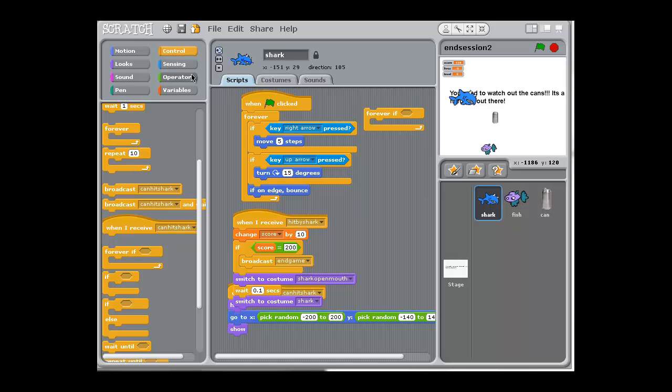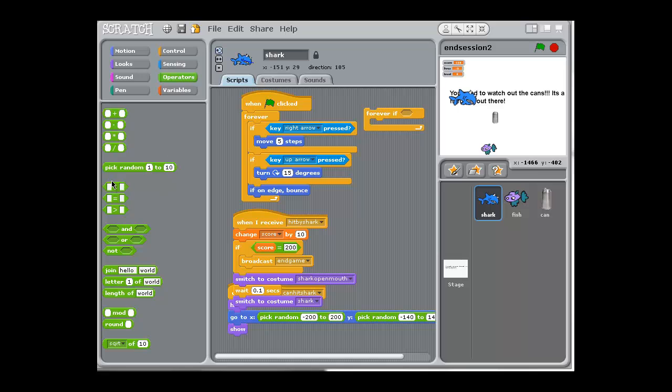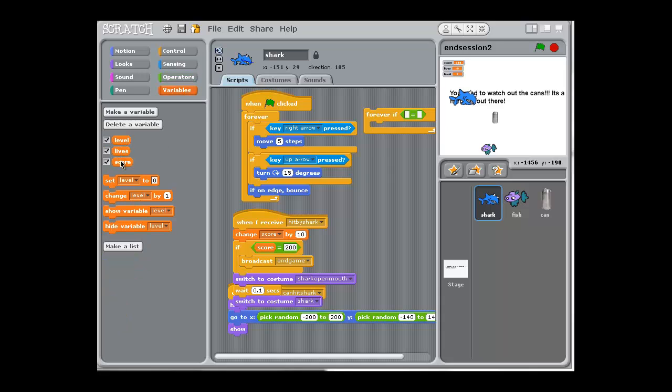Now in my case, I want to check that the level is not 0, because if the level is 0, then it should actually hide. So operators, I'm going to the variables again. I want to check the level.